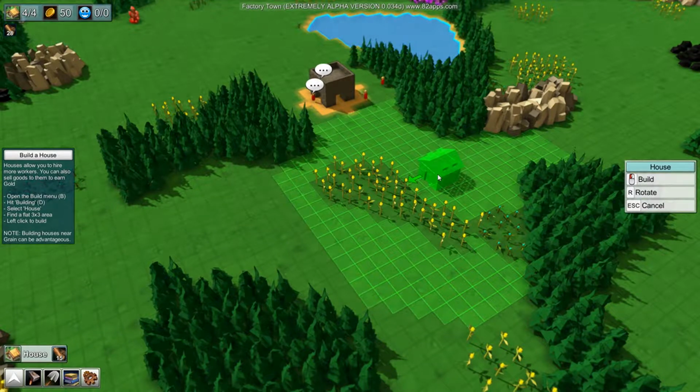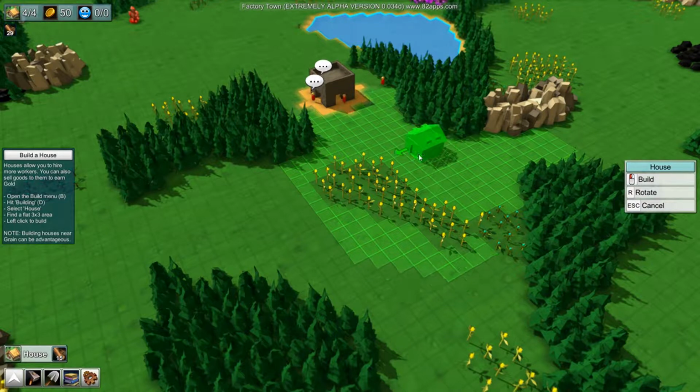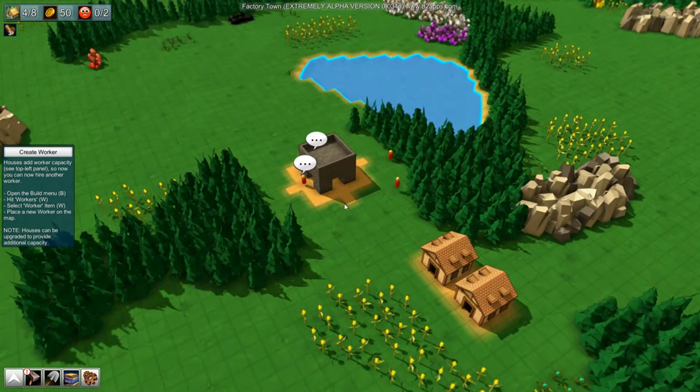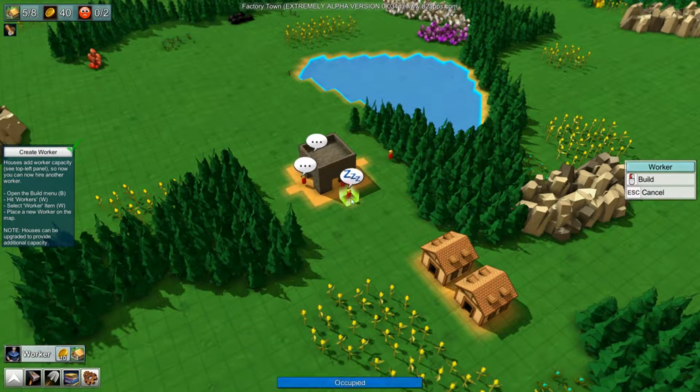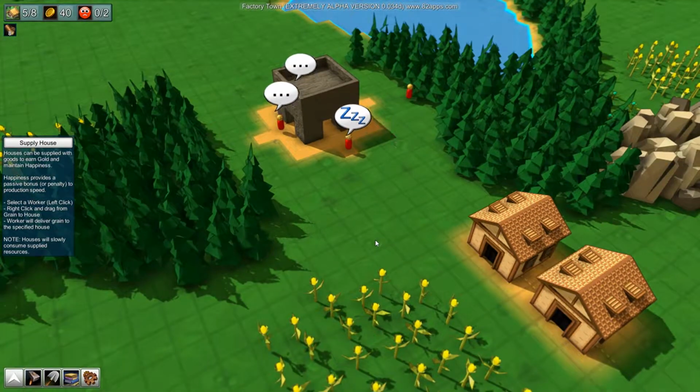You know what? We're gonna build it right along. I kind of want to line this up. Let's keep things a little nice here, right? Right there. I'll do two, because why not? Okay. Place a new worker on the map. There are hotkeys. You can see the greenish icon there. Okay, happiness provides a bonus or penalty to production speed. So we got to be supplied with goods to earn gold and maintain happiness.